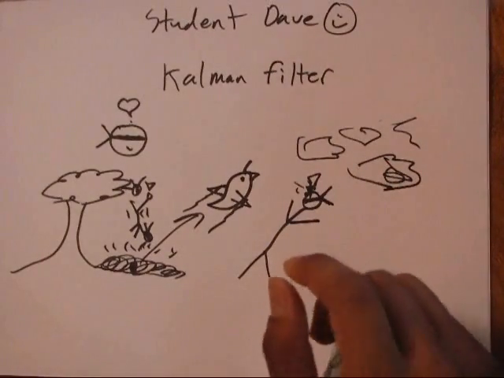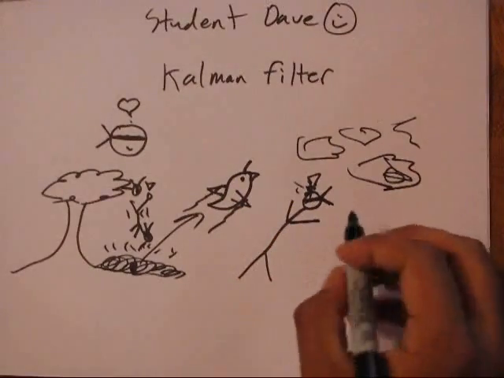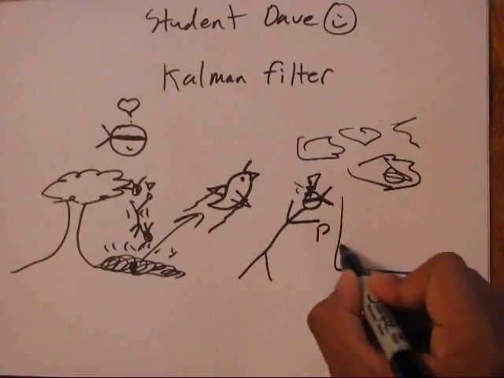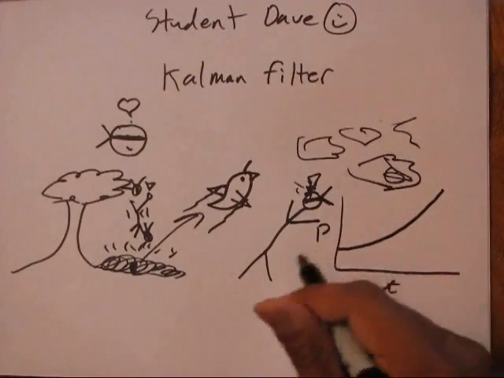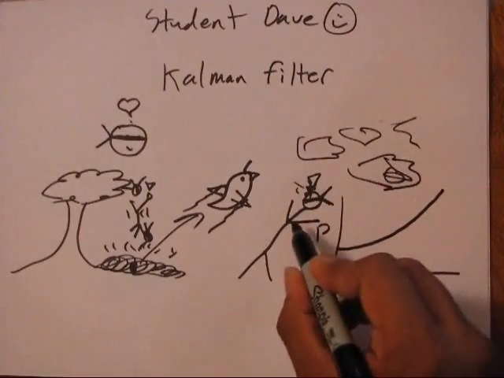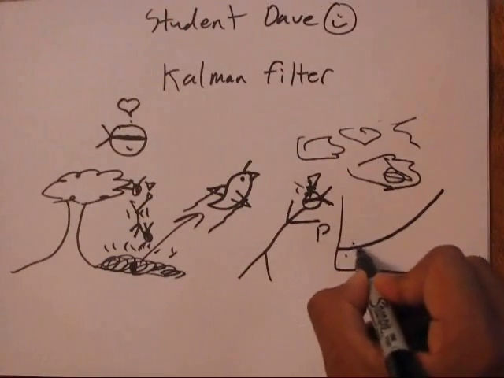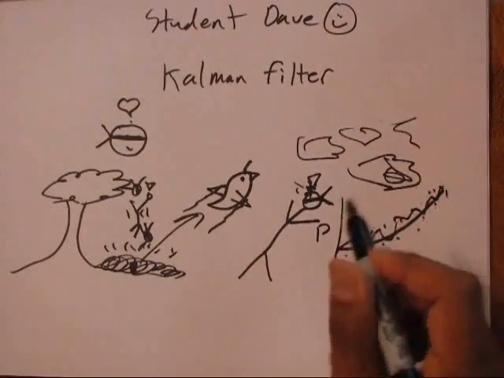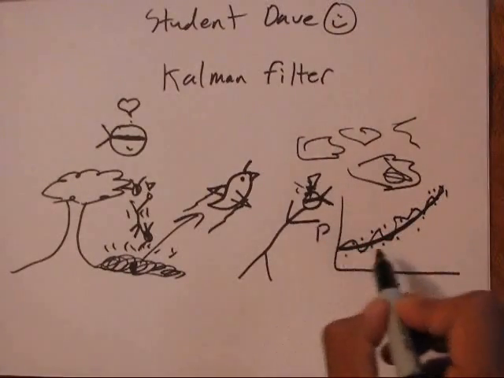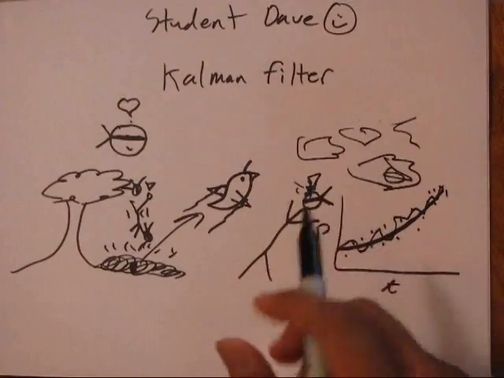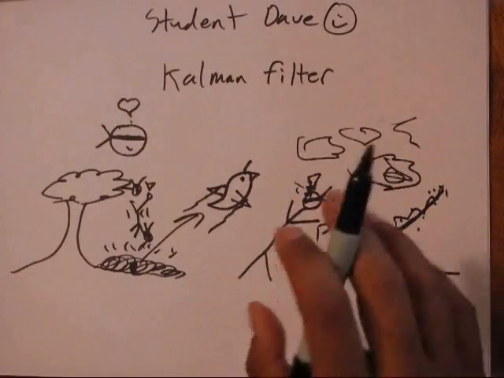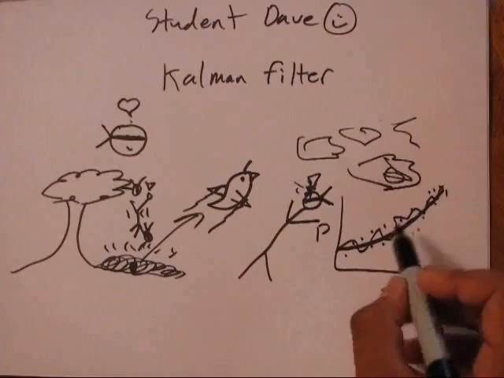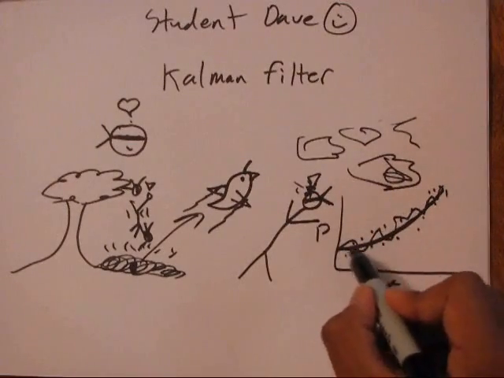So he wants to chase down this quail, but he's got all this noise about where he thinks the quail's at. He's looking forward, he kind of sees the quail, but he doesn't know if he's estimating correctly. And so what he's going to do is use the Kalman filter to track this quail. The idea is: this is position and this is time. Here's the actual trajectory of the quail — he's gone, he's accelerating. The ninja is going to see a bunch of points kind of scattered around it. Rather than following some nutty trajectory, he wants to follow a nice straight line, using physics of motion and velocity combined with his measurement to get the best estimate of where the quail's at so he can chase it down.